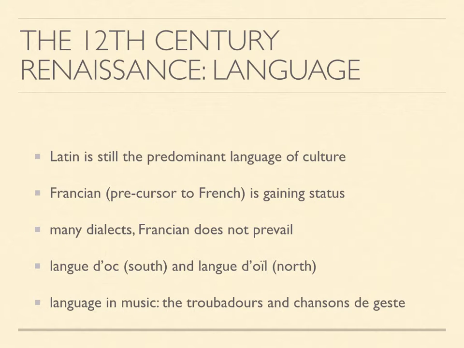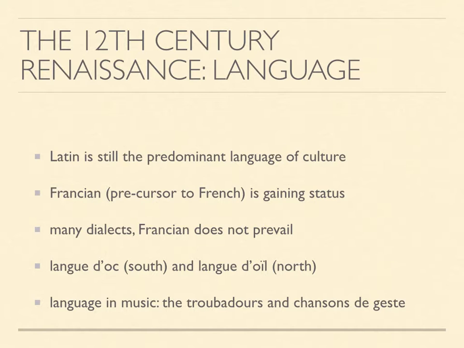Okay, so let's talk about the language. Latin is still the predominant language of culture. And by culture, I don't mean that people are speaking Latin. I mean that if you are going to deal with judicial affairs, or the church, these were in Latin. So if you went to church, church was not given in your dialect. Church was given in Latin. If you had a judicial matter that you needed to solve, those were done in Latin.